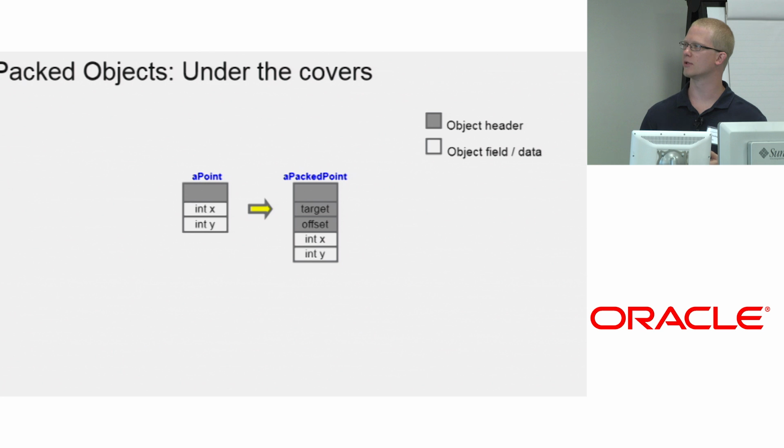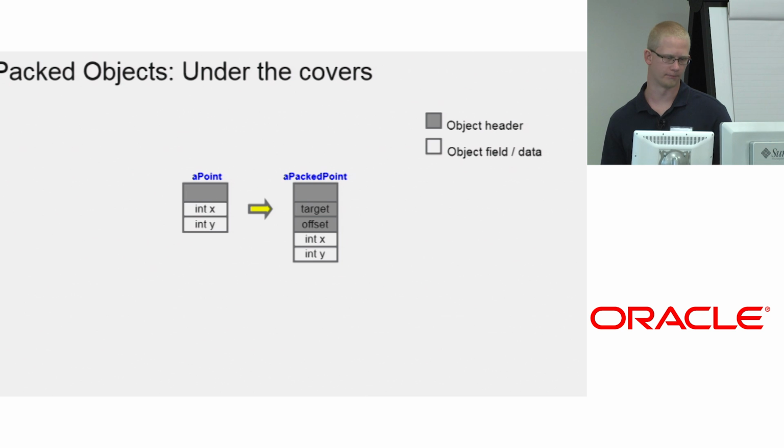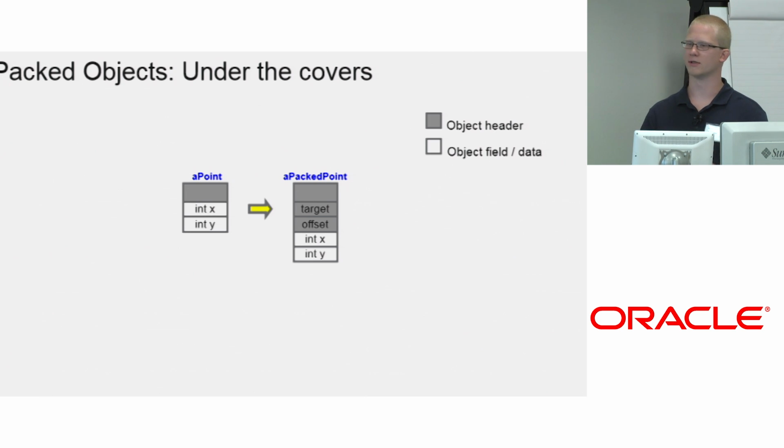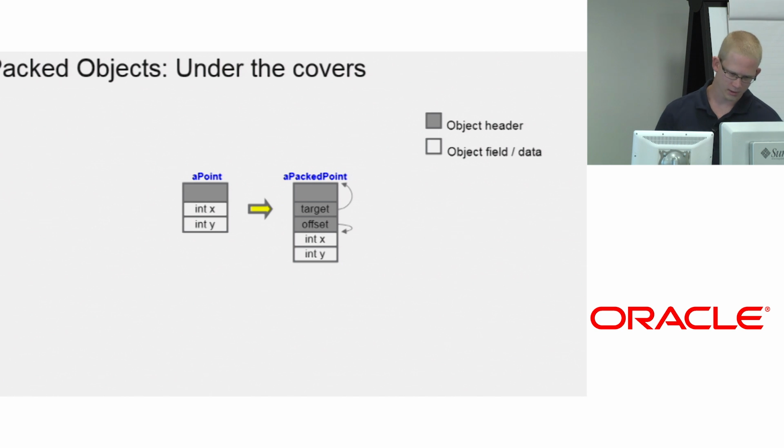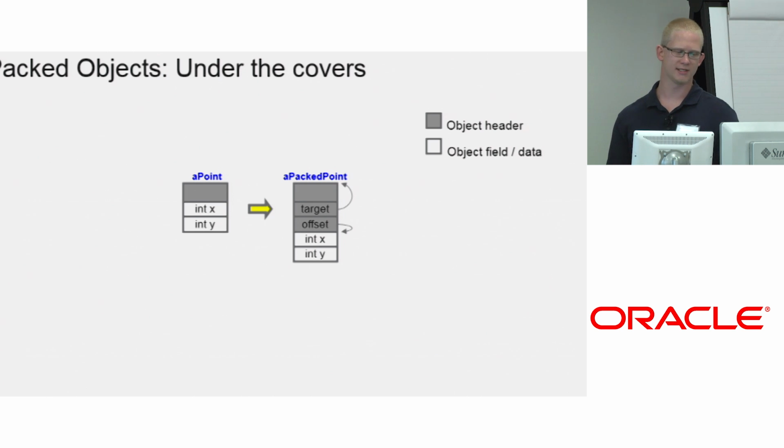The target is always going to point to the object that owns the data, and the offset is going to be relative to the target, and going to tell you where the data starts. This is the standard unsafe addressing mode. If you've played with unsafe, you've seen these same kind of address modes. Here's just the picture with the lines showing where they point to. So if we actually want to read this data, we go target plus offset, and there's my data.